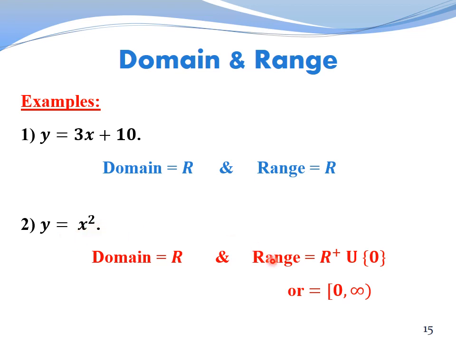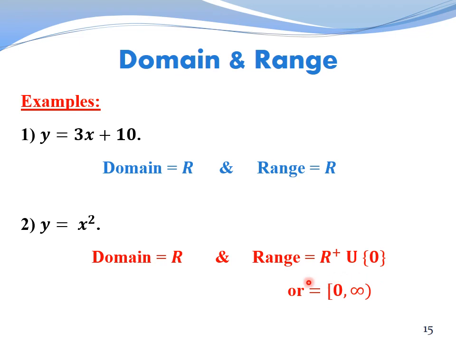Thus, we say that the range is the closed interval 0 to infinity. And we said that the open bracket is usually used with the infinity and the negative infinity. As for the 0 here, the bracket is closed because the 0 can be a value in the range. If x is equal to 0, 0 squared will be equal to 0, so y can take the value 0. That's why we closed this bracket. It's a closed bracket and not an open bracket.